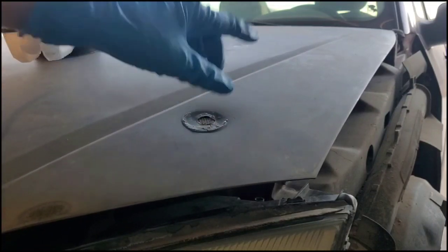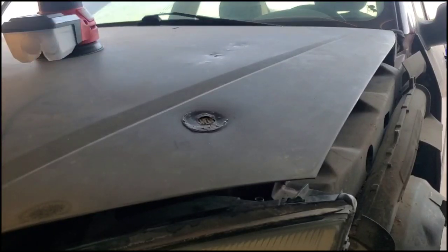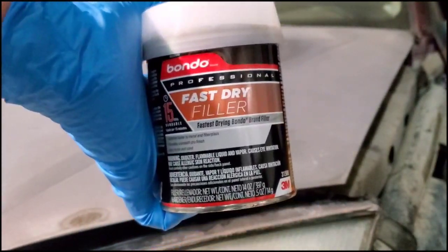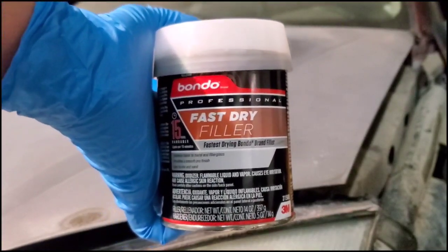So I'm going to go ahead, scrape this off, sand 2 inches around it, and I'm going to show you the end result there. All right, now we're on to the Bondo process, and this is the Bondo I'm using today. I'm doing the fast dry. It's going to dry within 15 minutes.